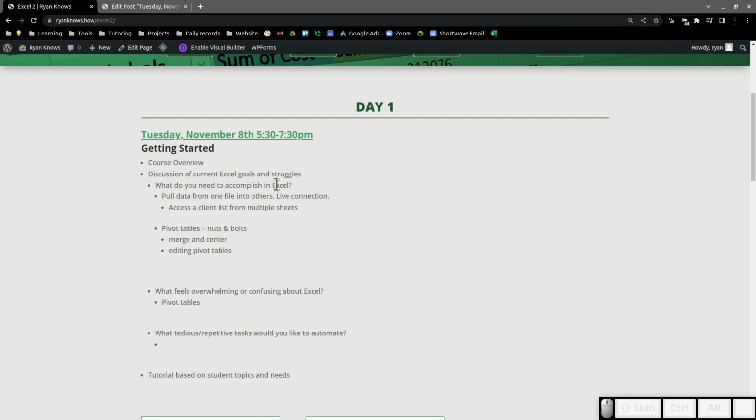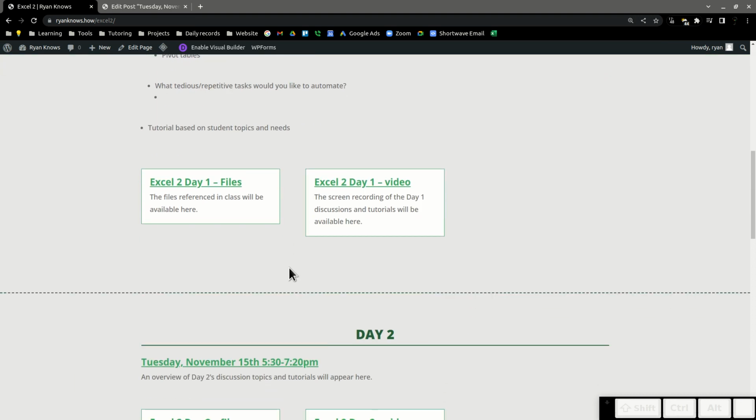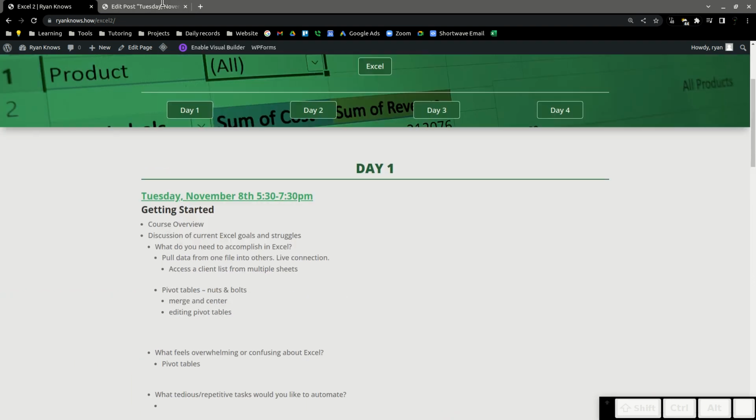If you want to follow along, here's what I'll do. Give me one sec. Let me find where I put that file. I figured we were going to want to talk about pivot tables, so I have some stuff that will help us focus on that.